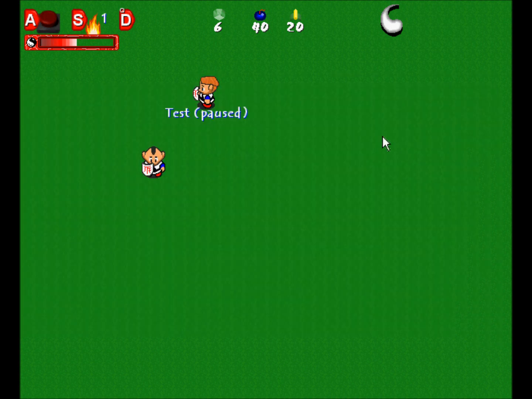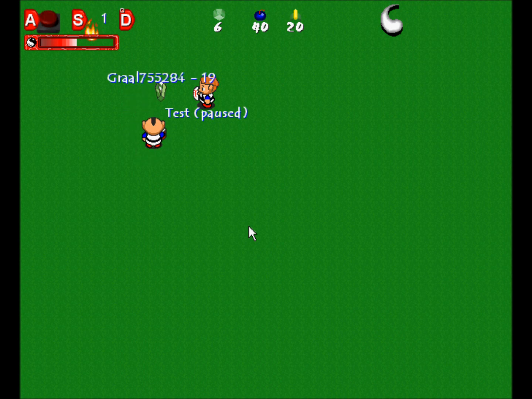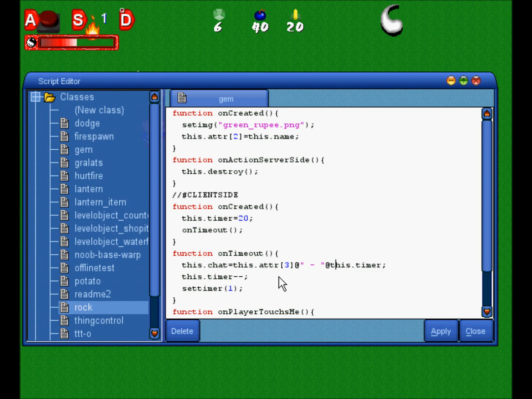I'm going to apply this. I'll update the level. Now if I hit this, you can see it says 18, 17, 16, 15. It's going to go all the way to, well, negative infinity. Let's just change that. If this.timer is greater than 0, then it's going to go down.